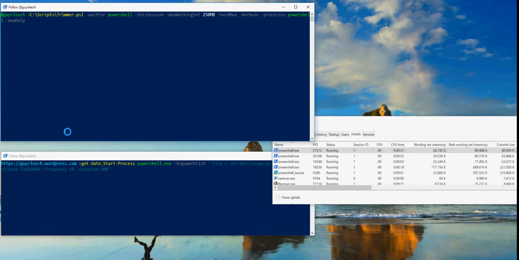So what's a hard working set limit? Well, that's an operating system feature introduced way back, I think in XP Service Pack 2, whereby when you set a hard maximum working set limit, that process is not allowed to have more than that figure allocated to it in terms of its working set. So what happens when it does exceed that, or tries to exceed that? Well, first of all, allocations don't fail, because that would probably cause applications to crash, because the developer asks for memory, not received it, what does he do?